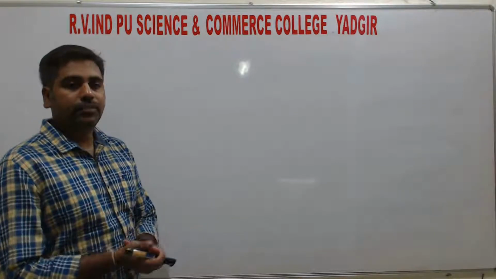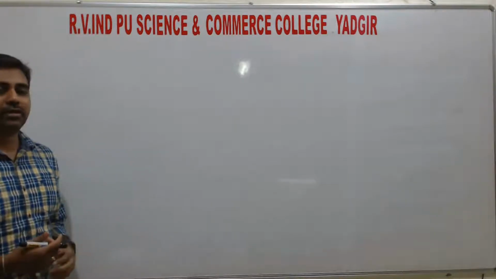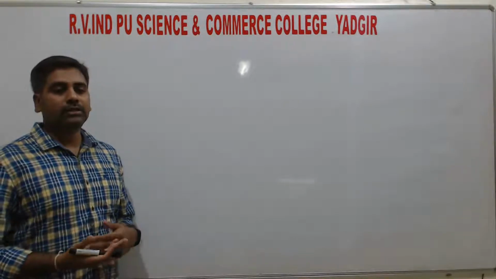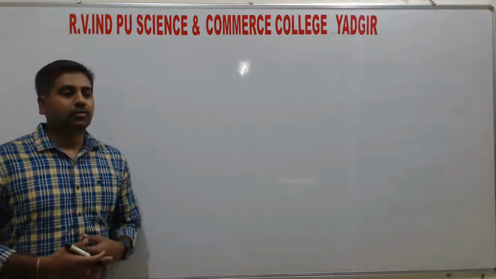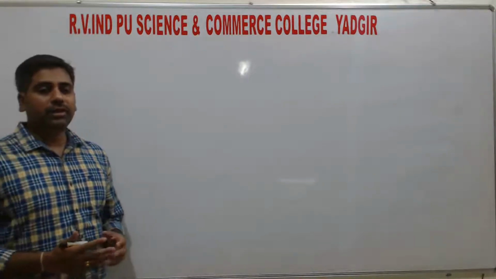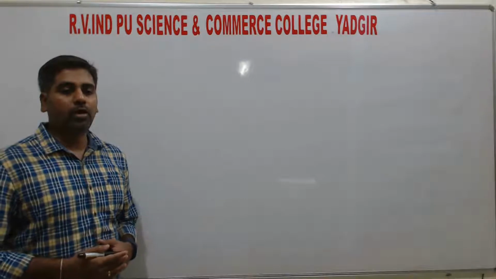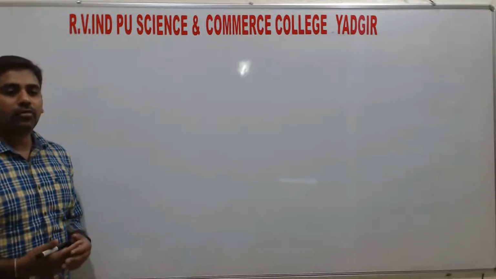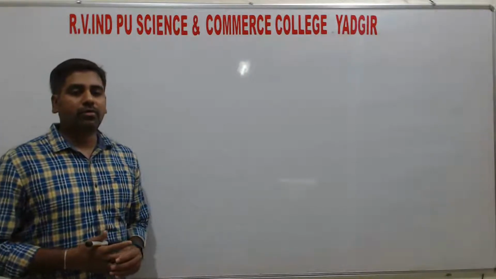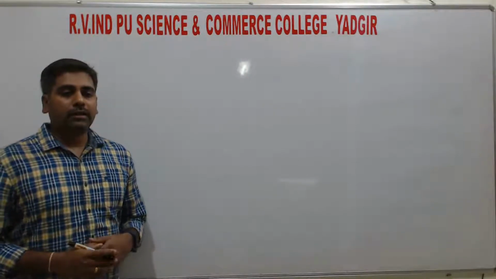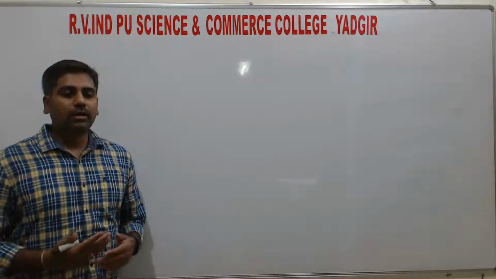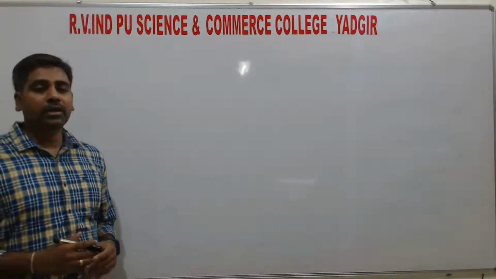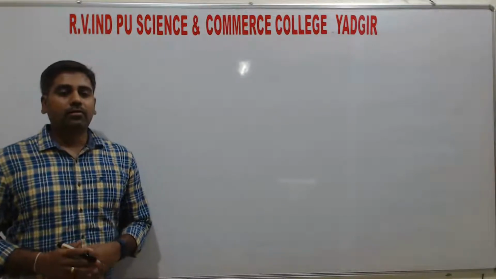Good morning, students. In the last class, we started a new chapter, that is atoms. So, atom is a basic unit of matter, right? In this chapter, we concentrate on three atomic models. First, the atomic model proposed by J.J. Thomson, hence the Thomson atom model, and the next is the Rutherford atom model, and the third one is the Bohr atom model. In the last class, we discussed the Thomson atom model and the Rutherford atom model.